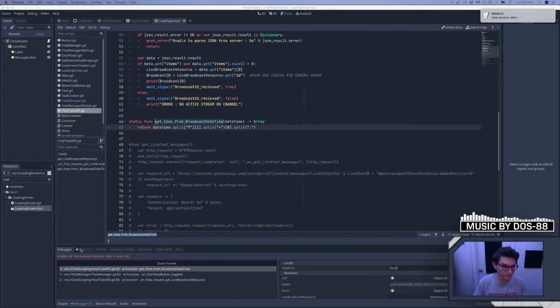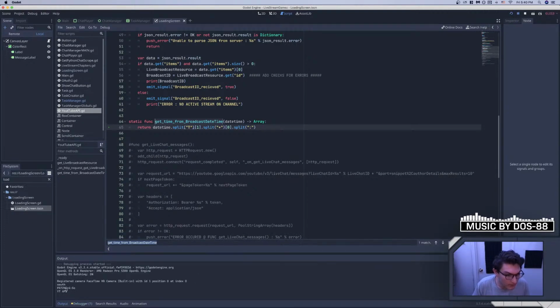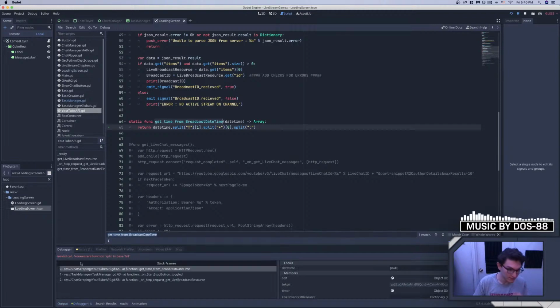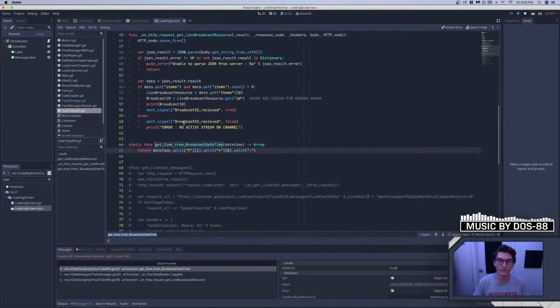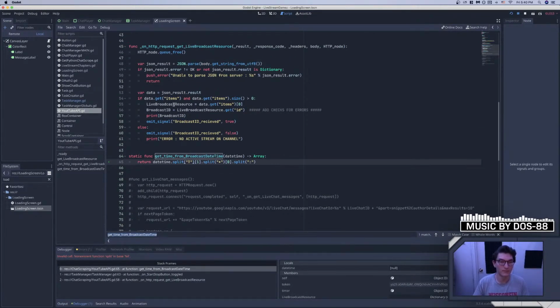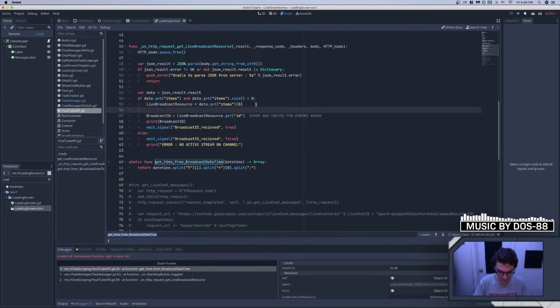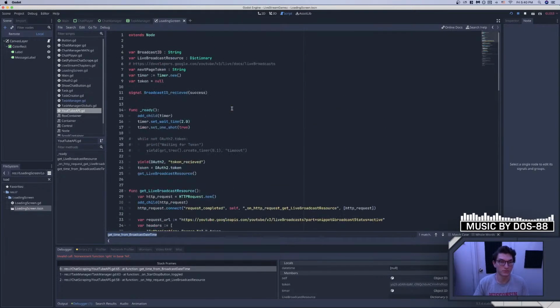Here's the output. Okay, so it did get the broadcast ID. So that's the problem, but it shouldn't be a problem. Okay, live broadcast resource equals data that get items 0. Okay, so let's print live broadcast resource.